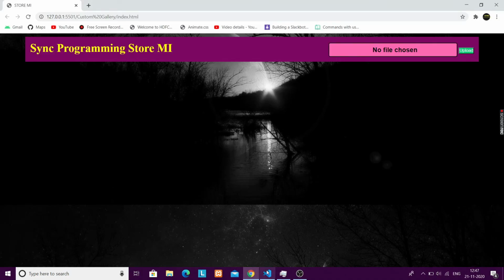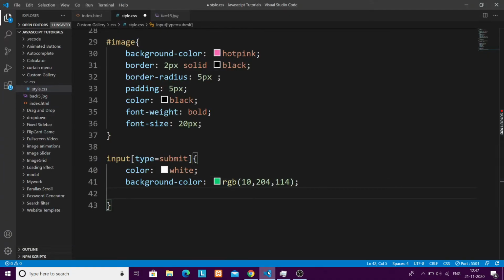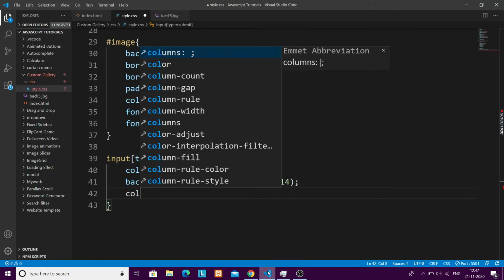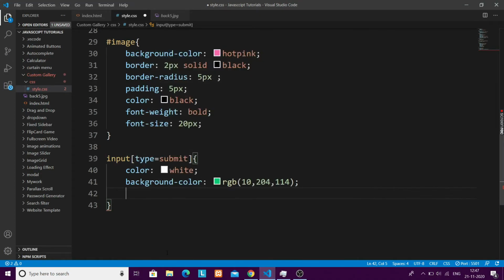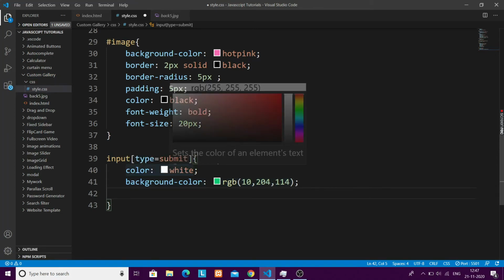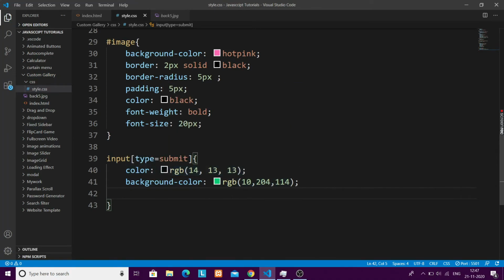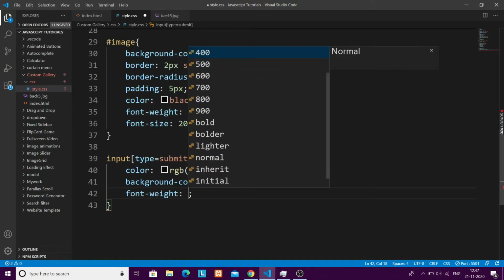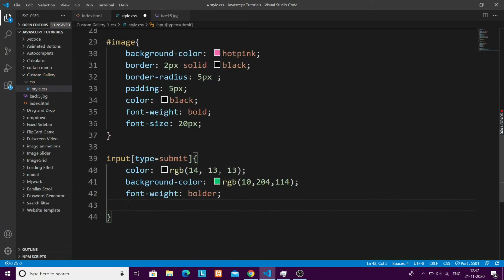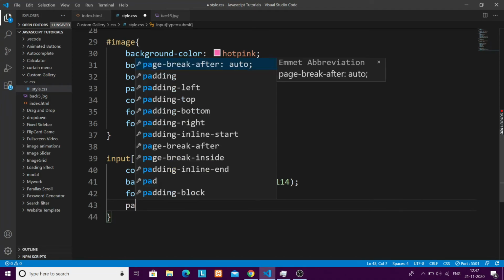So it is like green only, a different shade of green. You can choose green also, but as I have decided to choose this color, that's why I am doing this. I will change the color to black, and font weight will be bolder. Font size will also be increased, and padding will also be increased.